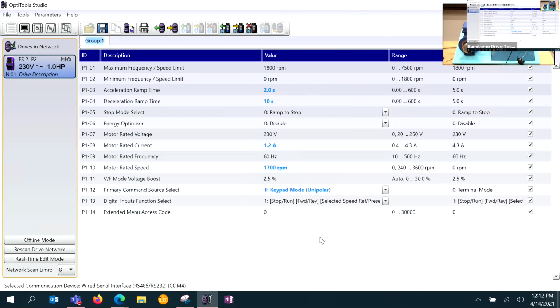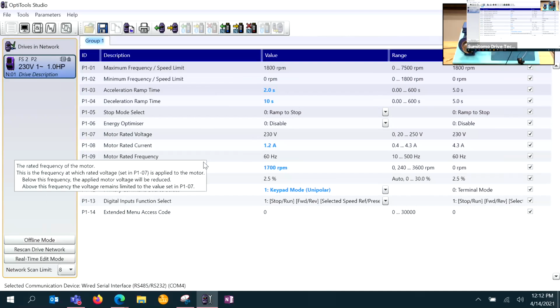Now, one of the things I mentioned last week within the P2 is the functionality that it has over the E3. It has so many more different features, can run different types of vector control and encoders and things like that. But you don't see that many parameters here. So where's the rest of them? The way this software works is that they've been hidden for different users. So if the OEM, for example, wants to hide the parameters from the end user so they don't go in and mess with the settings, as a default, this is all you can see.